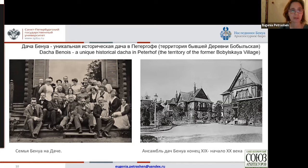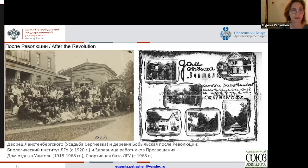The family picture shows the family of Leonty Benoit in the very center under the window. Such windows were in all three dachas — indeed, they were beautiful, magnificent for their times. A single pane that caused amazement among contemporary people, because they never saw such huge windows with such huge window panes. In the beginning of the 20th century, after the Russian revolution, Sergievka became the biological institute. Babyska village with all the dachas was nationalized and turned into the resort area for educationalists of Soviet times and then into the rest home for teachers.